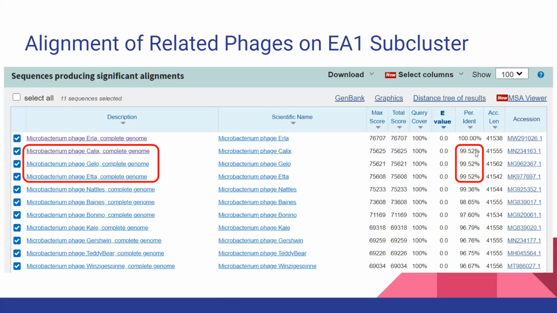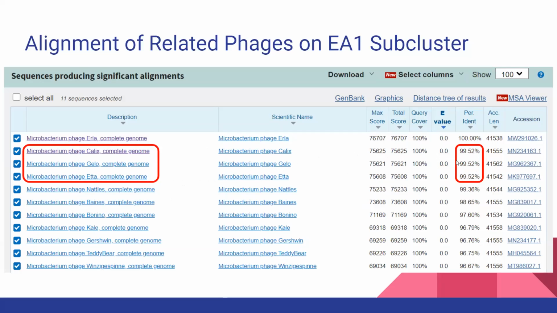So as for how this comparative analysis was undergone, first we took a BLAST analysis wherein we took the genome of bacteriophage Erla and aligned it to other bacteriophage genomes in the subcluster. And the top three hits here you can identify are Calyx, Gello, and Etta in order.